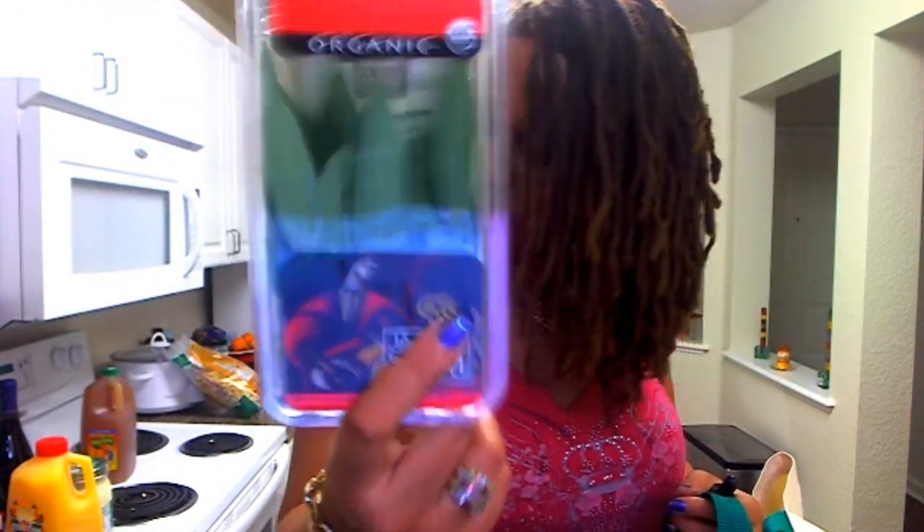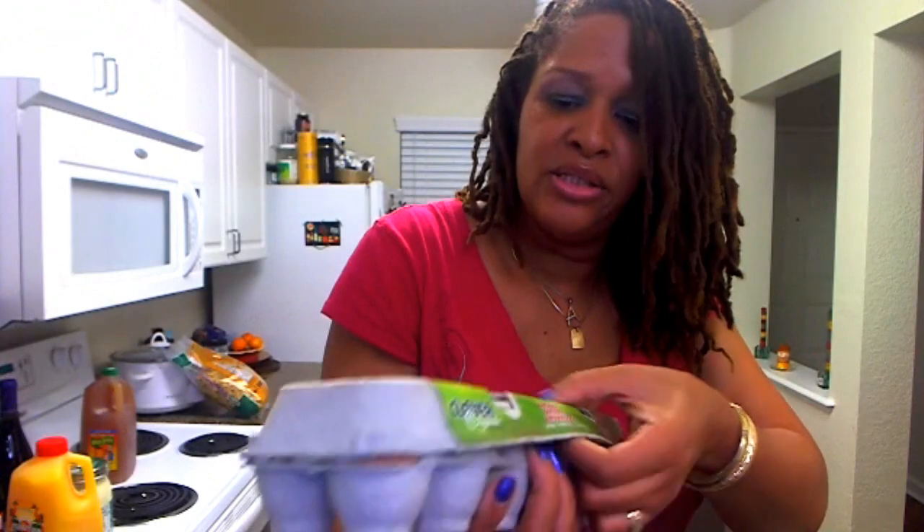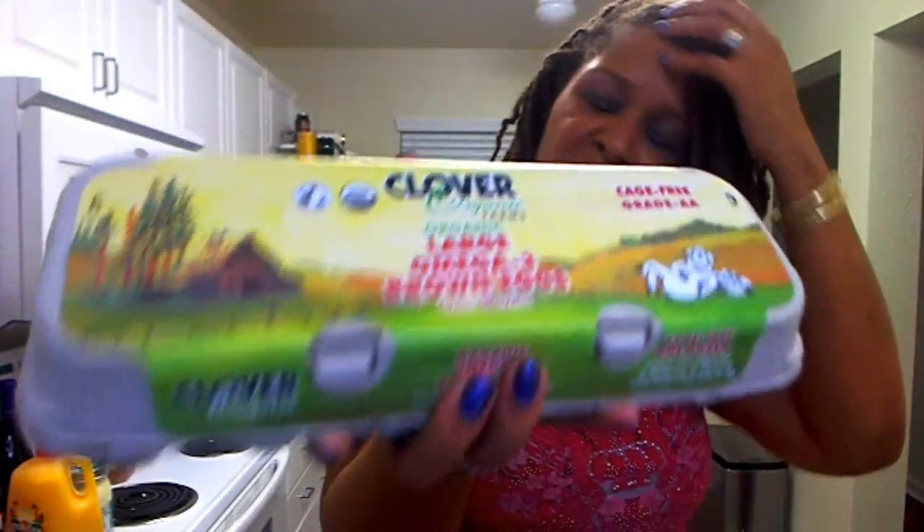I got bay leaves because I'm using those for my Cuban, Moroccan, ethnic cooking. Here are some eggs. These aren't the super happy eggs because it's not necessarily chicken egg-laying season. Chickens don't just lay white or brown eggs — they lay a multitude of colors of eggs, just like when a couple has multiple children, they're not all going to be the exact same. Chicken eggs are the same way.